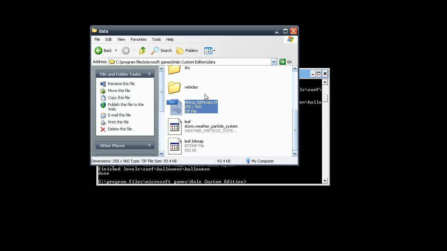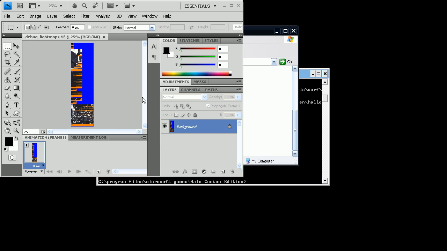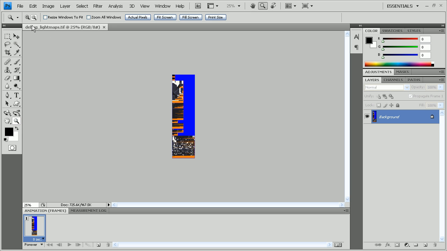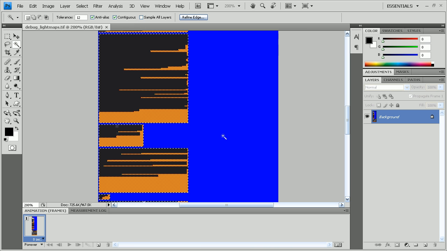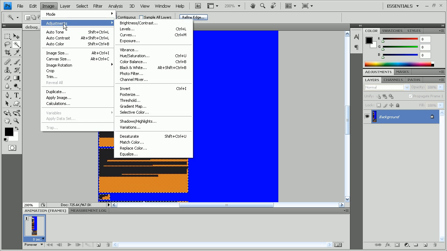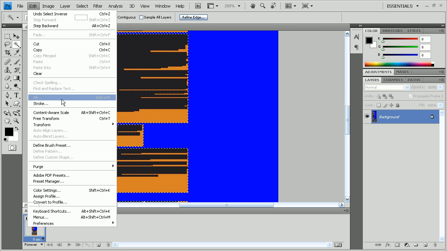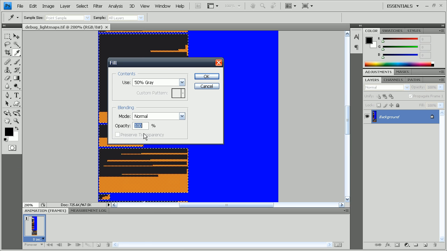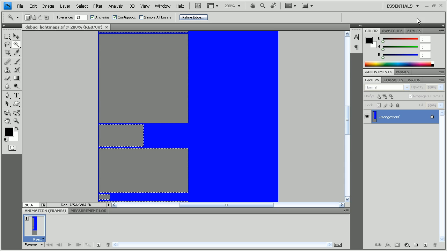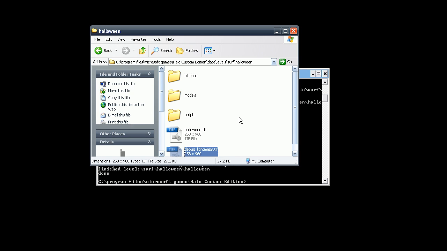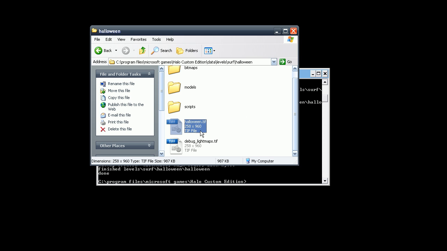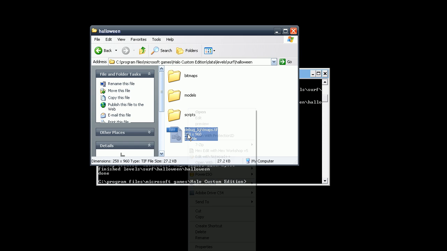Unless you have Photoshop, which I'm going to do it in Photoshop since it's so much easier. Okay, just like so. Zoom in a little bit just in case. Go ahead and click on the blue and then select inverse and then go up to image. Fill, where's fill? Shift F5 is fill, by the way. And then 50% gray, and then just Control S will save that. Then copy it into your maps folder, like so. And just name it your map.tiff, like that.